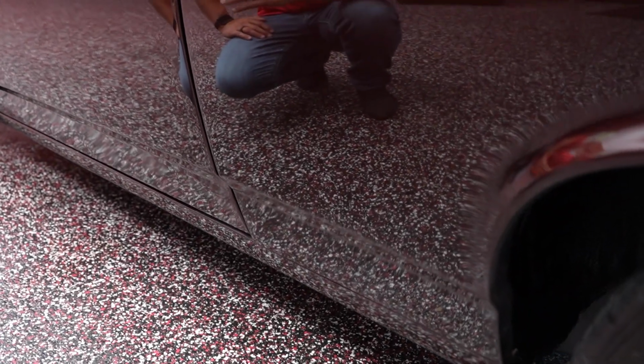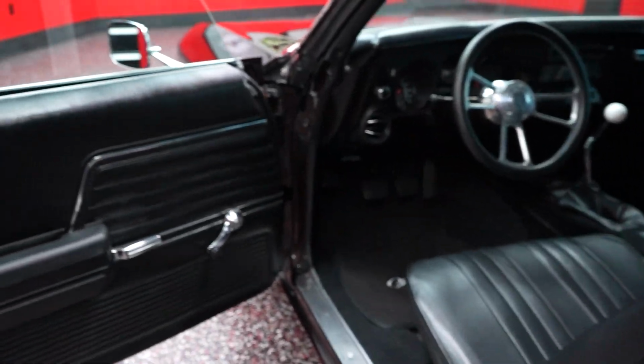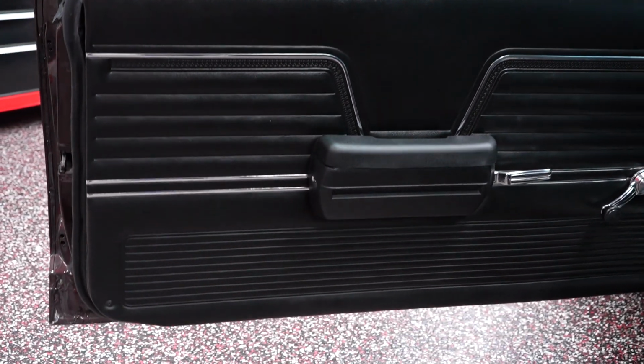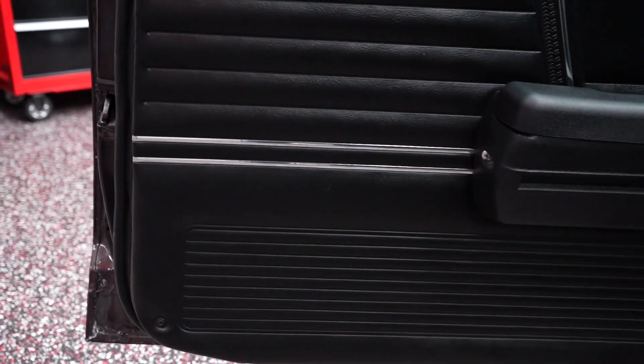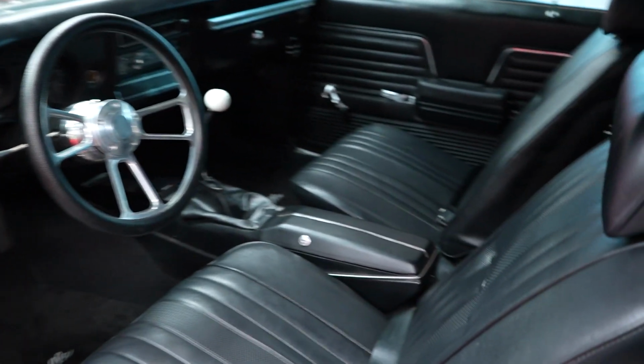So when we're talking about down low, you're looking for paint blisters, cracks, spider webs, subpar workmanship in paint or the body work in terms of Bondo blisters, stuff like that. Nothing going on with that at the bottom of this vehicle on the driver's side door, or any of the car for that matter, but we'll show you the rest of the car as we proceed through the video here. Looking into the driver's side of the car, door panel, brand new. Like I said, you'll see many portions of this car from the undercarriage to under the motor to the interior that either are brand new or look brand new because the restoration is definitely recent.